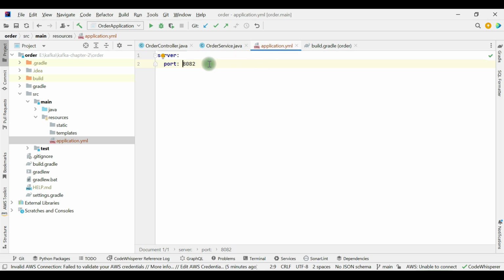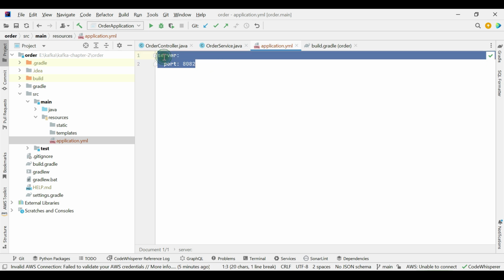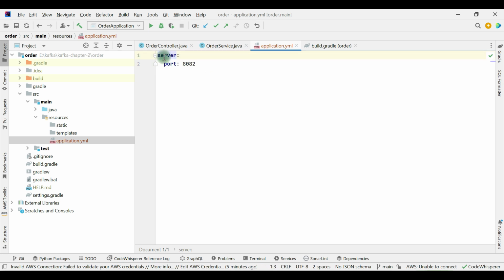So it gives me this hierarchical readability of the configuration first of all, which makes it more readable. All server related configuration, port related configuration, SSL. Let's say I have to specify another property that starts with server, so I don't have to type server again. I just have to type ssl here, then enabled: true. So this is how server.port and server.ssl.enabled come into the picture. This is one benefit of YAML.